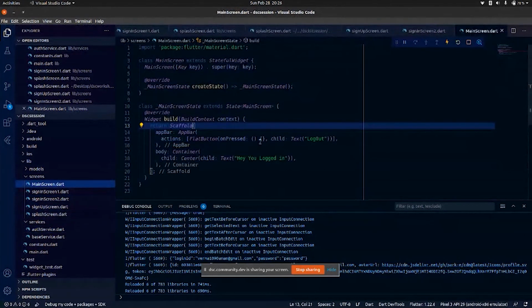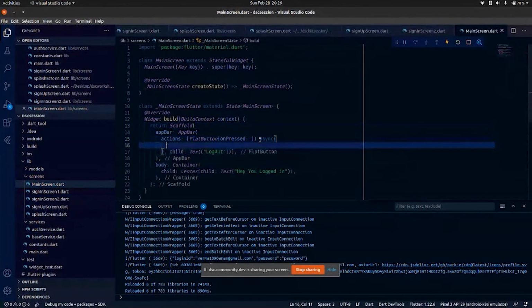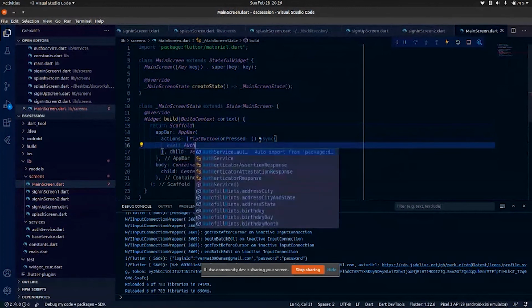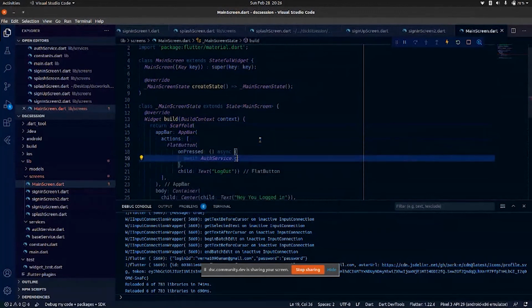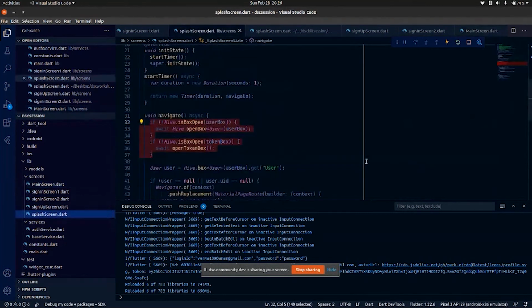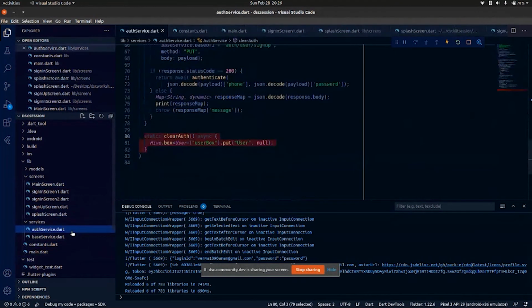What we should do is make this async, await auth service dot clear auth. Why is it not returning a future?